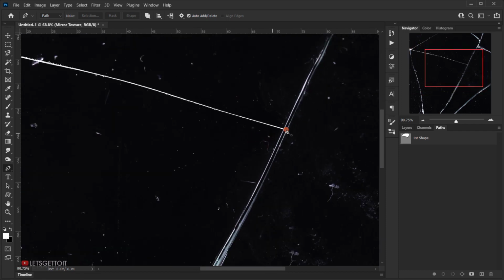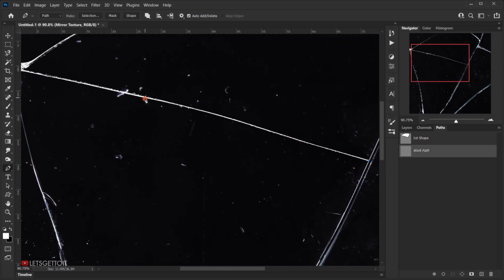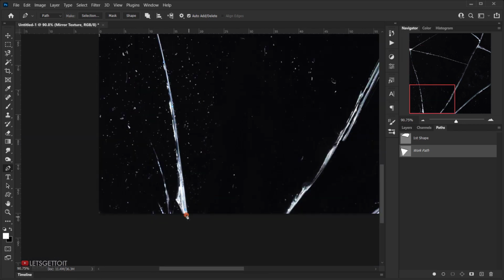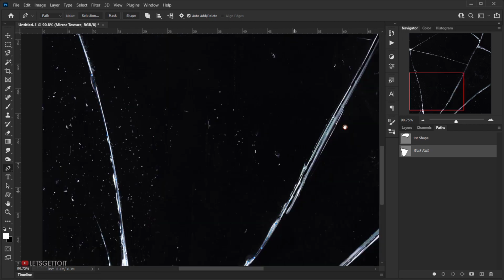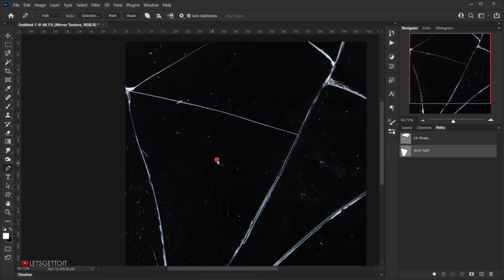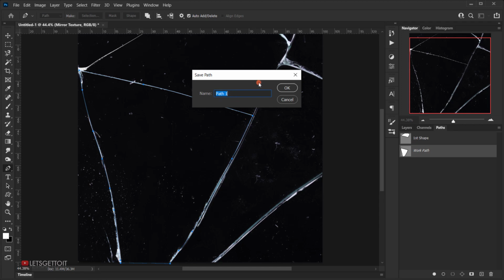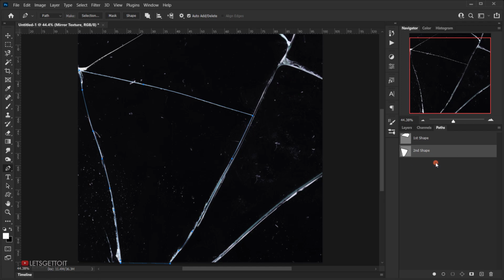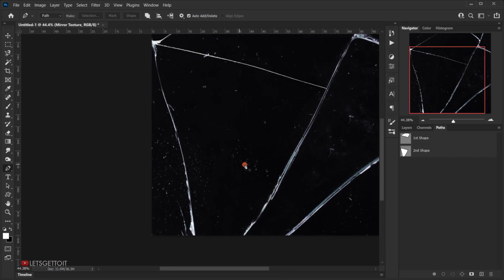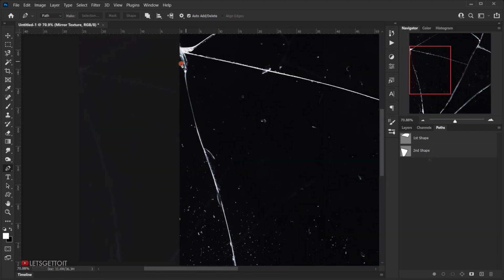So let's make this one in here. So I will start from here, and I will redo this line in here. Alright, so as you can see, after I finish making this second shape, I will again double click on it, and I will name it second shape, and this way we can save it in here. And again, I will one click outside of it, and I will make the other shapes. So I will move this forward, and I will see you in a second.